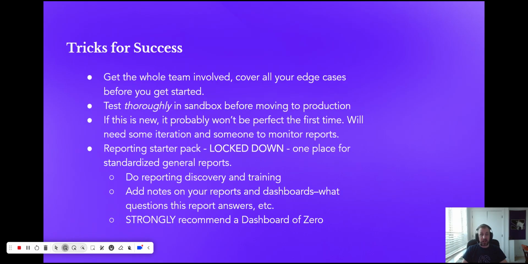I highly recommend creating a little reporting starter pack. So meet with all your stakeholders, talk about what are the common questions we want to be able to answer, and create reports that everybody agrees upon are the standardized general reports. Add some notes on your dashboard to say this is the question that this report answers, things like that.